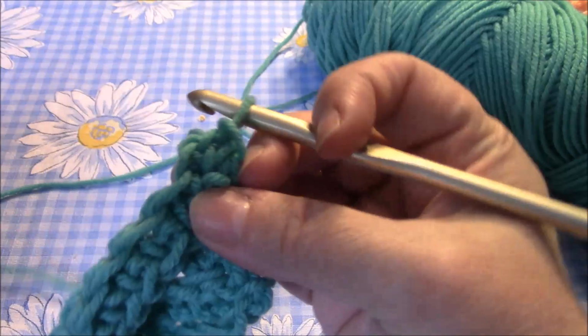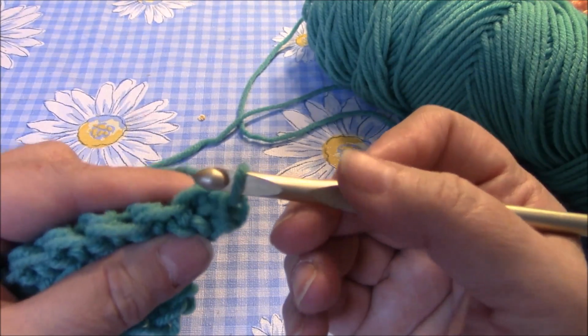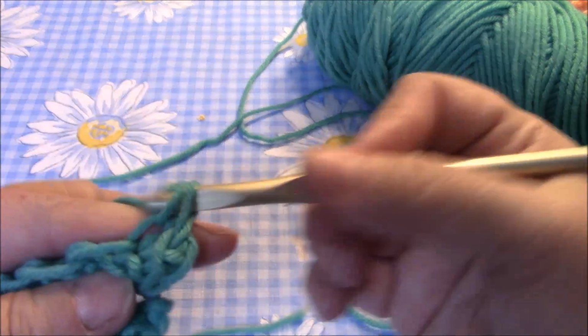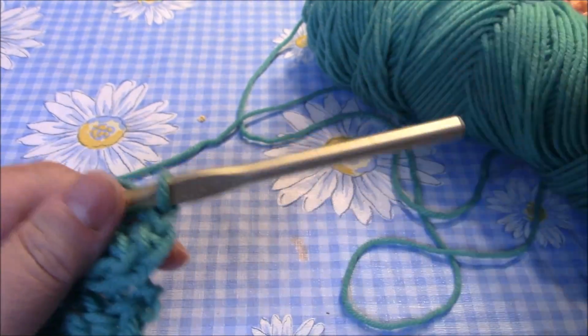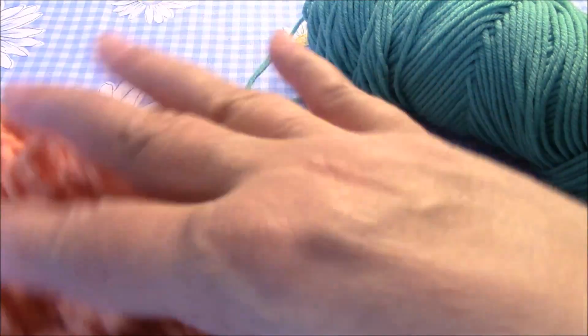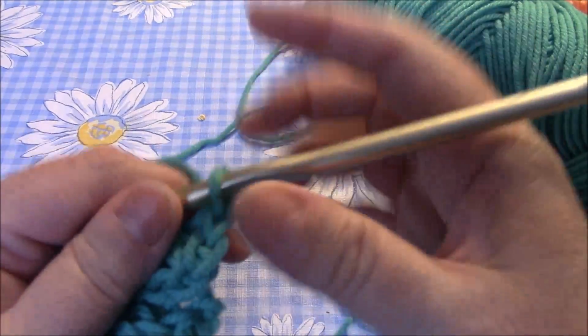So if you're working with a full-size afghan, you can fold it and just hold it like this. And we're going to do a single crochet in the first one. And now you have a choice. You can chain 3, 4, even 5. I chained 4 for this one. If you chain 3, you're going to get less bulk. If you chain 5, it is even more curly.